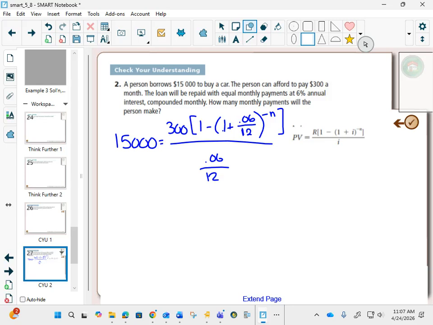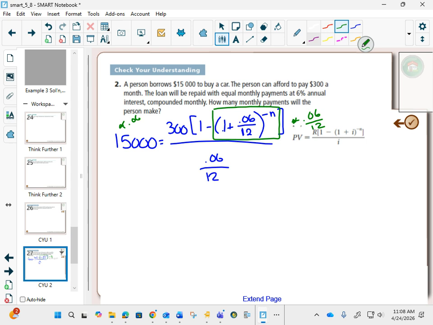So we're going to need to use logs. First thing I'm going to do is put a square around that power with n as the exponent. So our preliminary work is to rearrange this all to get that by itself. The opposite of dividing by 0.06 over 12, I would start by multiplying both sides by 0.06 divided by 12 so that this simplifies.